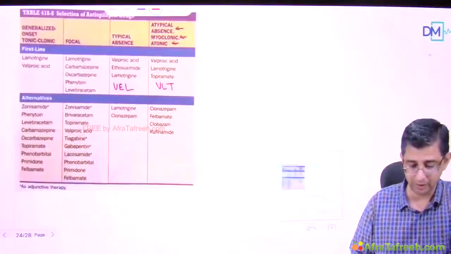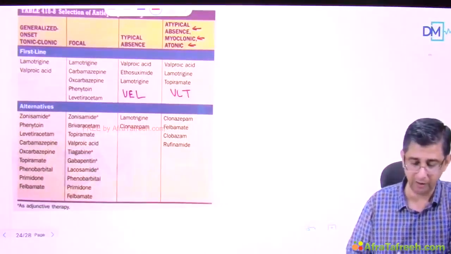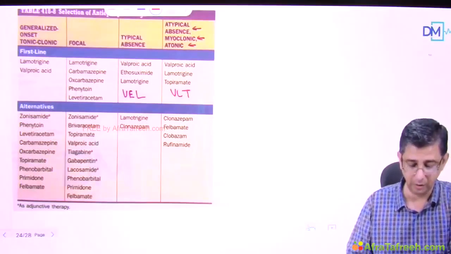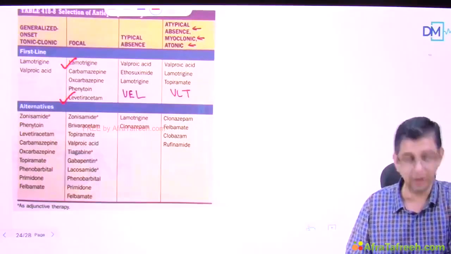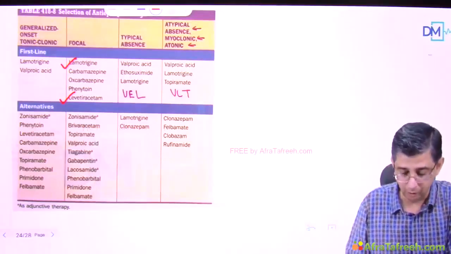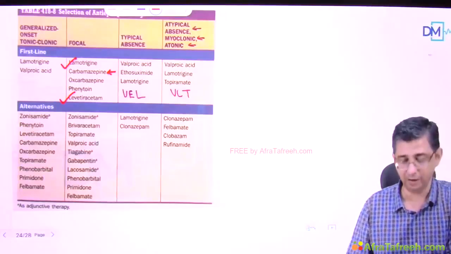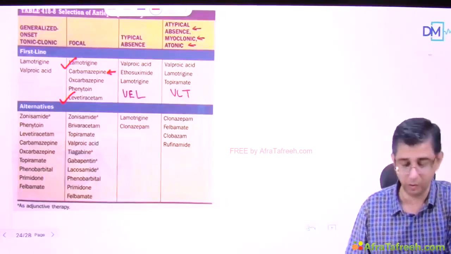This is a table from Harrison that I have just included in the discussion to show why I have talked about all these drugs. Like you can see that lamotrigine and levetiracetam both are mentioned. In old age I talked about levetiracetam for focal seizure. Though in pharmacology they will simply say carbamazepine as drug of choice, but these alternative allied aspects that I've explained to you should also be remembered.